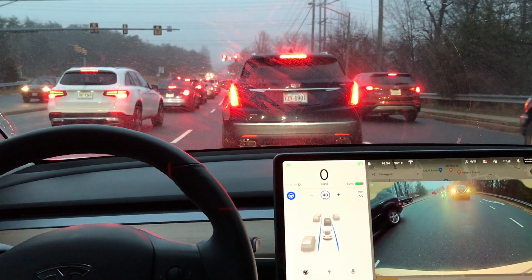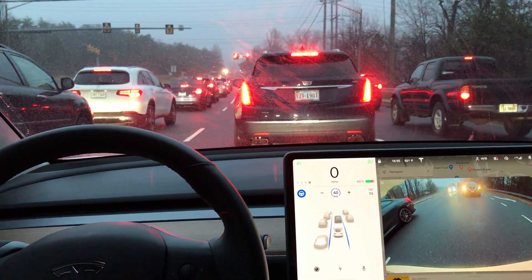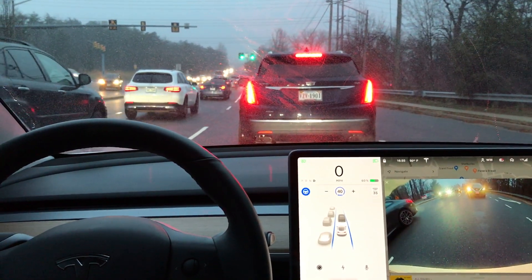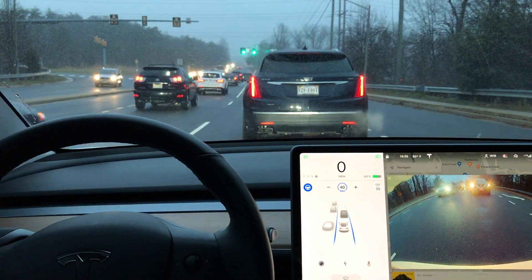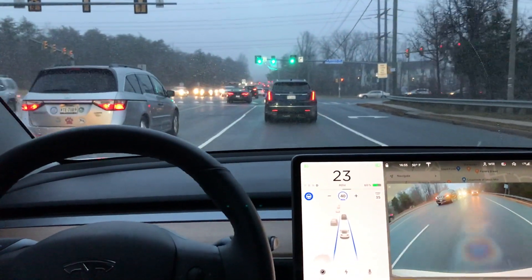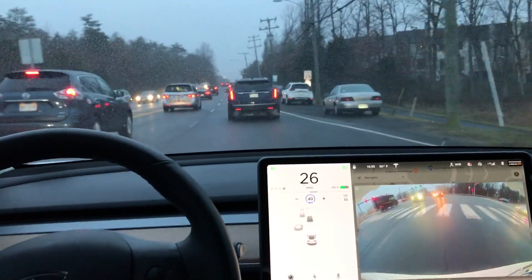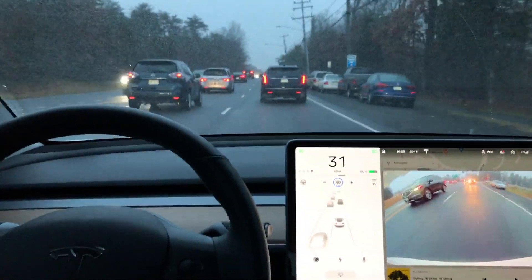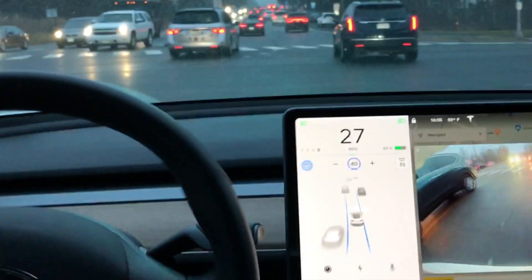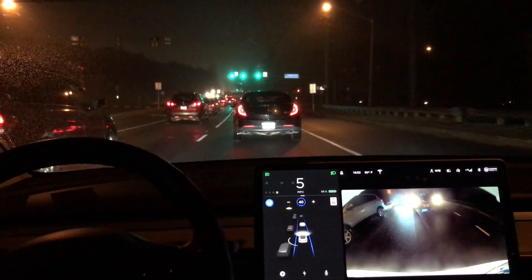Another test with the same software version, this time at dusk with a lot of mist and heavy fog. We're about six or seven cars back from the traffic light. It just turned green. The autopilot has a lot of cars in the right-hand lane to follow. We're up to 10–15 miles per hour — it asked me to keep my hands on the wheel. It's really hugging the left-hand side, and there is a car coming up in my rear-view camera. I did have to disengage — it was trying to transition lanes mid-intersection instead of following the car in front of me.